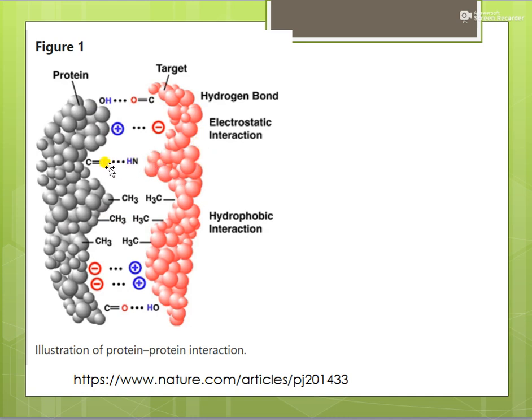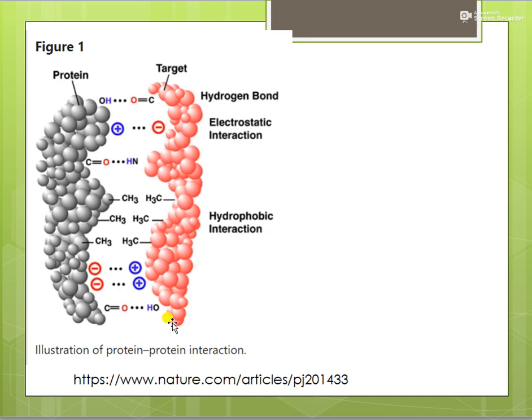And here also you have a hydrogen bond interaction. Then, these are hydrophobic regions. Hydrophobic interactions happen between the hydrophobic regions, and here again we have an electrostatic or ionic bond interaction, and finally again you can see a hydrogen bond interaction. So the non-covalent bonds do play an important role in the stability and the function of various biomolecules, and at various stages of the physiological conditions, different bonds interact, and I hope you got an idea of it.